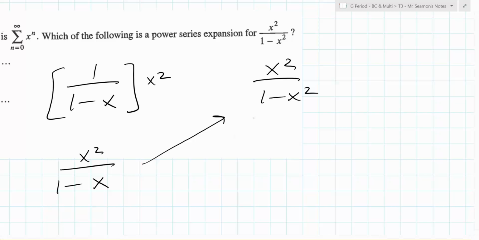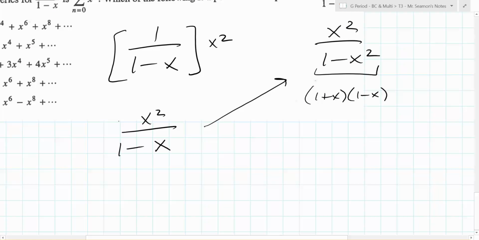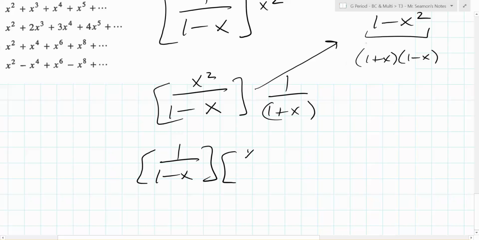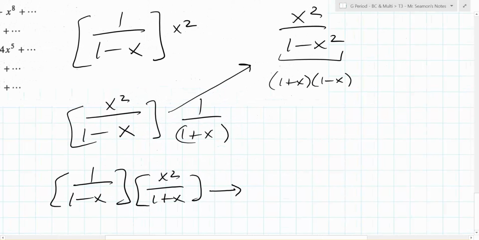So then what do we need to get to? What does this factor into right here? X plus 1, x minus 1 plus x times 1 minus x, right? So what could we multiply this by? 1 over what? 1 plus x, exactly. So theoretically, to get from this, we multiply it by what? X squared over, and what do we end up with? What we want, right?